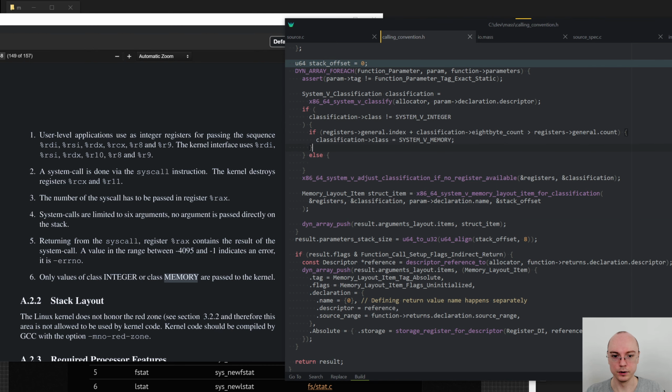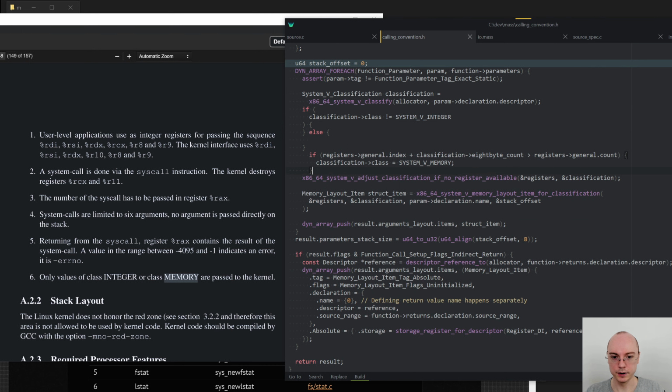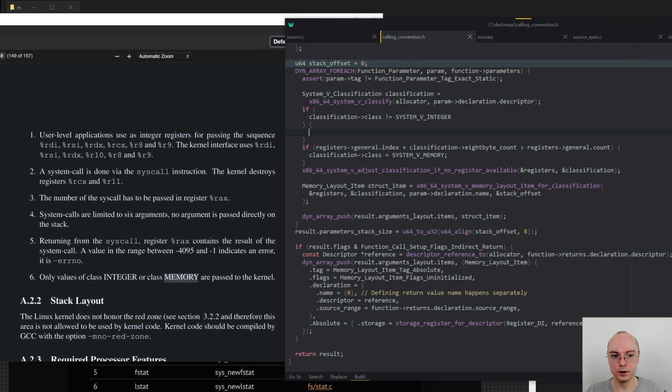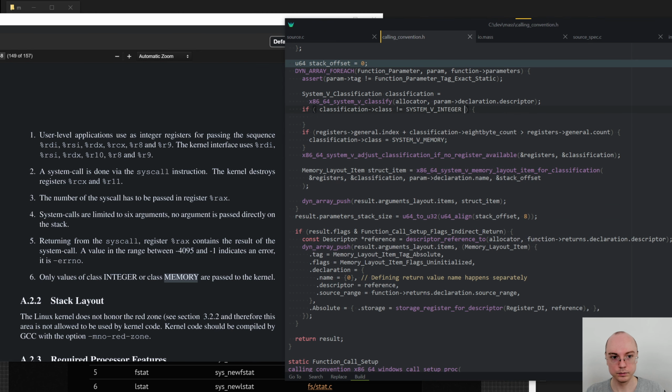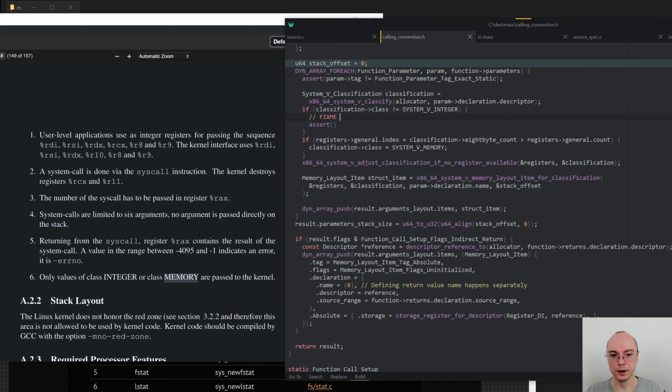Maybe it should be two separate things. So if it is not an integer, for now, again, assert. So fix me, user error.